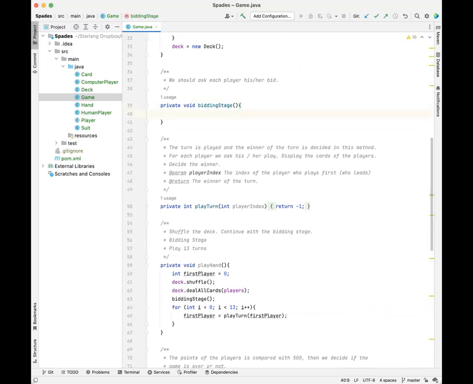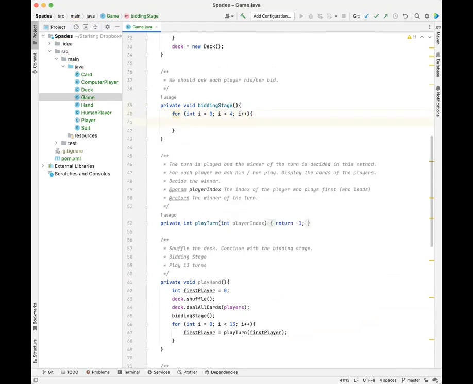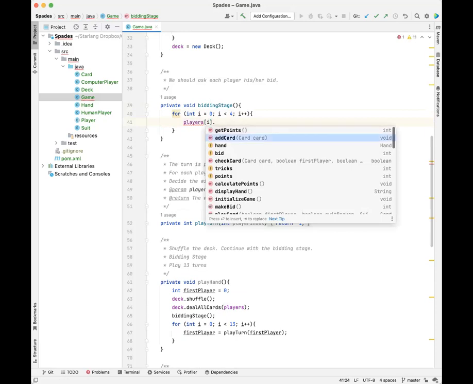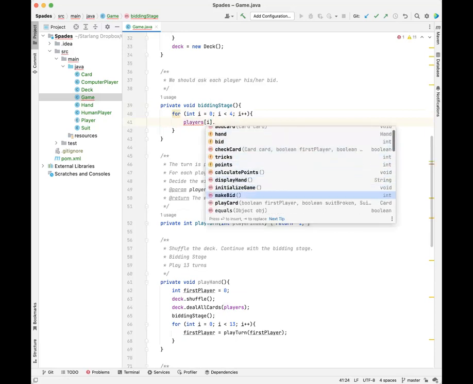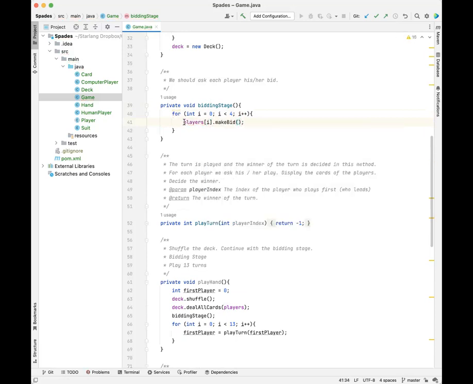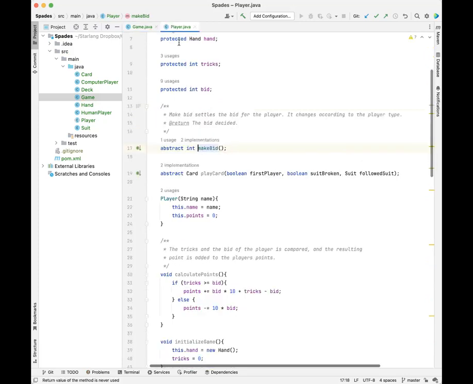In the bidding stage, we should ask each player to make their bid. So let's do for integer i equals 0, i less than 4, i plus plus, and for each player, players[i], they should make their bids. When they make their bid, we get the bid number.